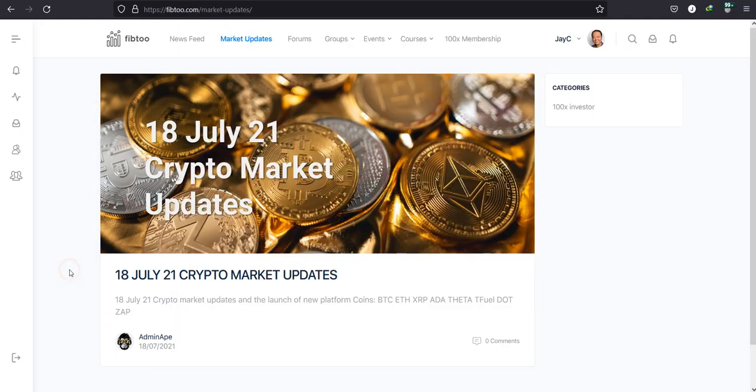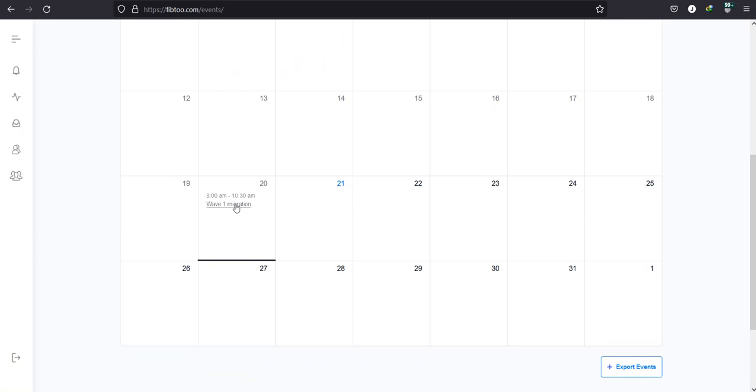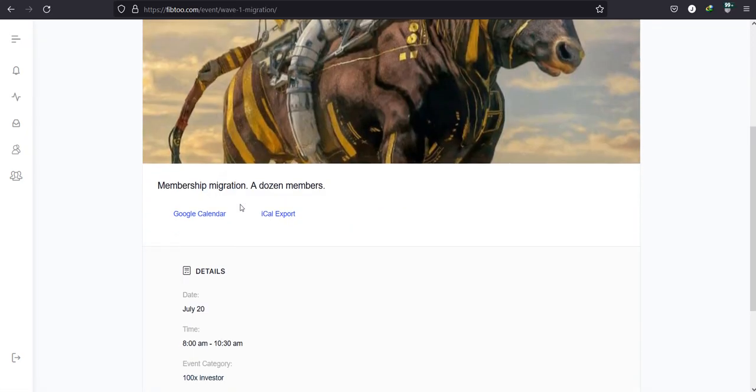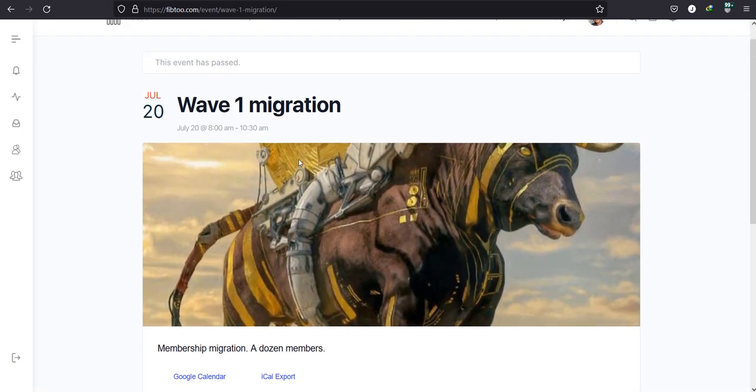Events will be big, so if there are any events coming up, you can go over here to the events calendar to check. Obviously, I have not put in anything here. I just put in the first wave migration. There will be a couple of Zoom meetings coming up, and you should be able to see them here and save the calendar into, say, your Google Calendar, either through Google Calendar or an iCal export. If I click in here, it would be able to add into my Google Calendar. That would be more convenient, so that it's able to translate into your time. So this would be quite useful.